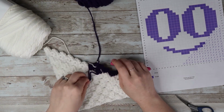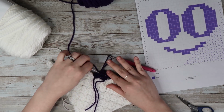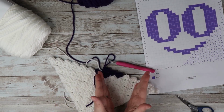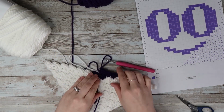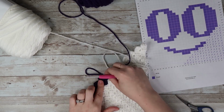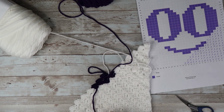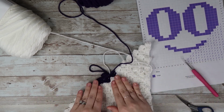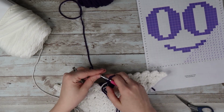And then we're going to, like I said, take our white yarn and we just kind of pull it. And we don't want to pull it too tight because it will start to bunch this in together. If you pull it really hard, see how it pulls that part up? You just want it kind of sitting there. So the way we look at it is it looks like that, because we don't want to pull too hard or else it's going to start making it really wonky. But we just want to make sure that it's where it goes.